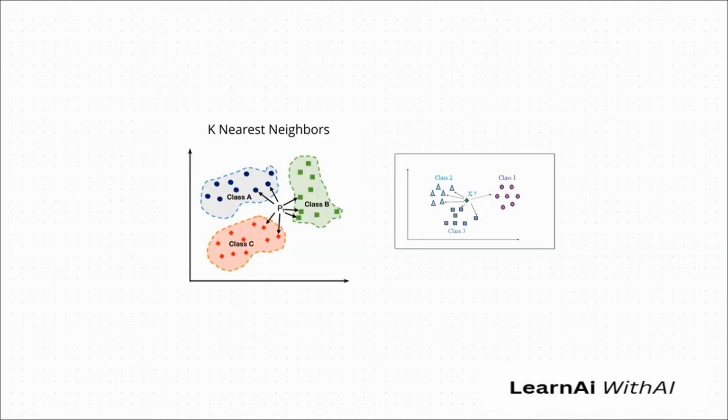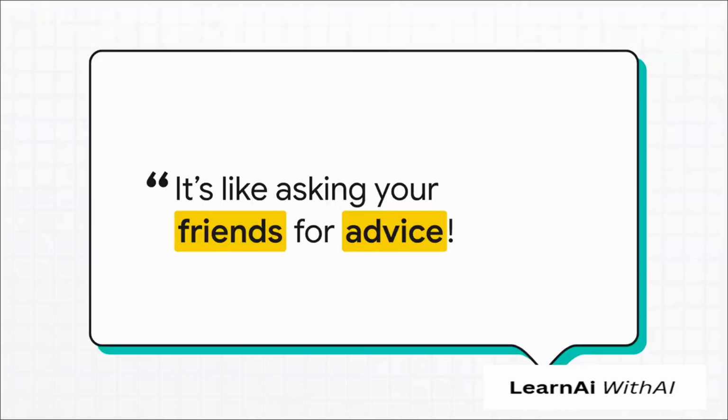Okay, this visual right here shows you exactly how K works. On the left, let's say we pick a small k, like k equals 3. The algorithm kind of draws this tight little circle around our new point, and it only looks at its 3 nearest neighbors. But now, check out the diagram on the right. If we bump up k to 5, that circle gets bigger. Suddenly, it's including neighbors from a whole other class. So you can see, choosing k is how you decide which neighbors get a say in the final decision. A really simple way to think about it is like asking your friends for advice. Are you just going to ask your 3 best friends, or do you want to get opinions from a wider group of, say, 10 people? K is just you deciding how big that circle of friends is.